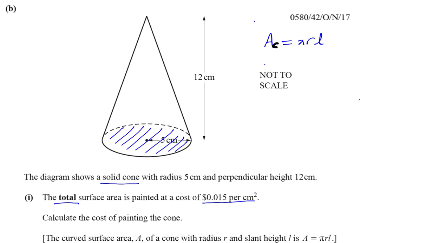As for the area of the base, the area of the base is going to be a circle of radius 5, so it's pi R squared. The area of the base is pi times 5 squared, which is 25 pi. And the area of the curved part of the cone is pi RL. We know what pi is and we know what R is, but we have to find what L is.